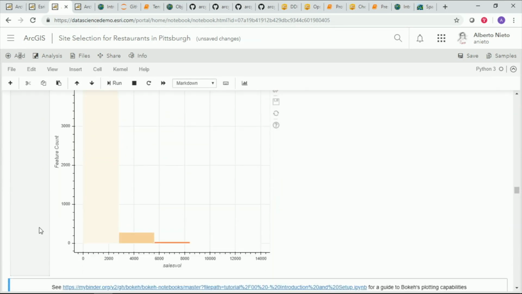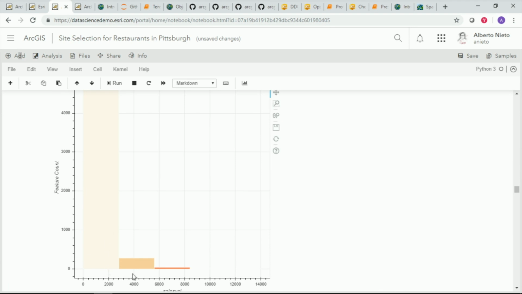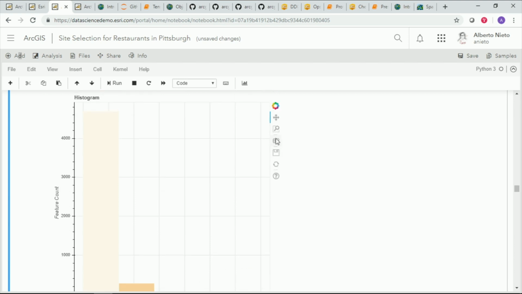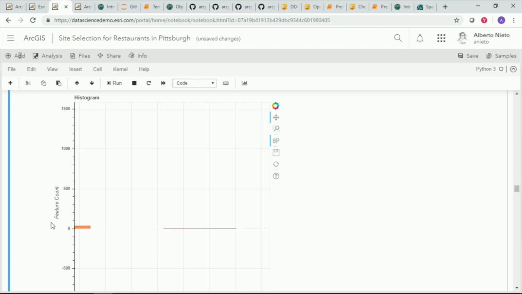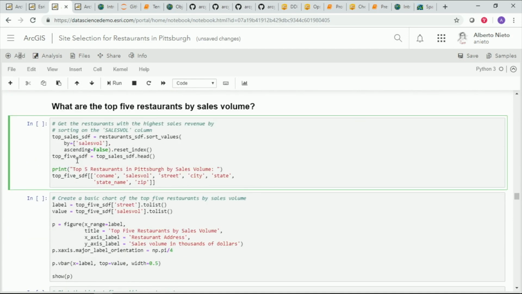There we go. So there's basically quite a few restaurants that make about 0 to maybe somewhere around $3 million per year. And then there's kind of a few restaurants that make a lot of money. With Bokeh, you could zoom in and make this an interactive chart and get quite a bit closer and see those really, really rich restaurants. So this is just a quick little way to start working with both maps and charts.